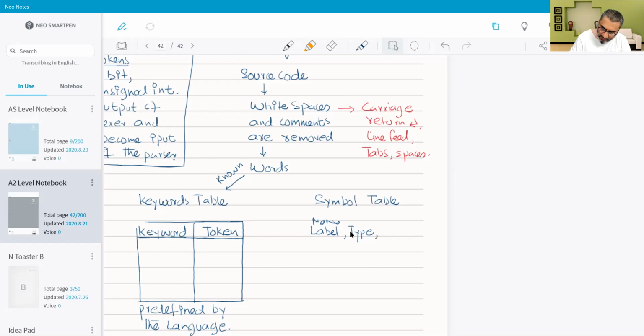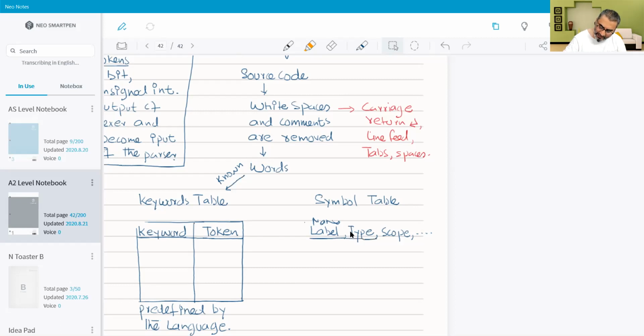What is the scope of the variable? Maybe the size of the variable, and there are so many things. But you have to remember just one thing: at this particular moment, when the lexical analysis is working, the symbol table only puts in the name of the label itself.